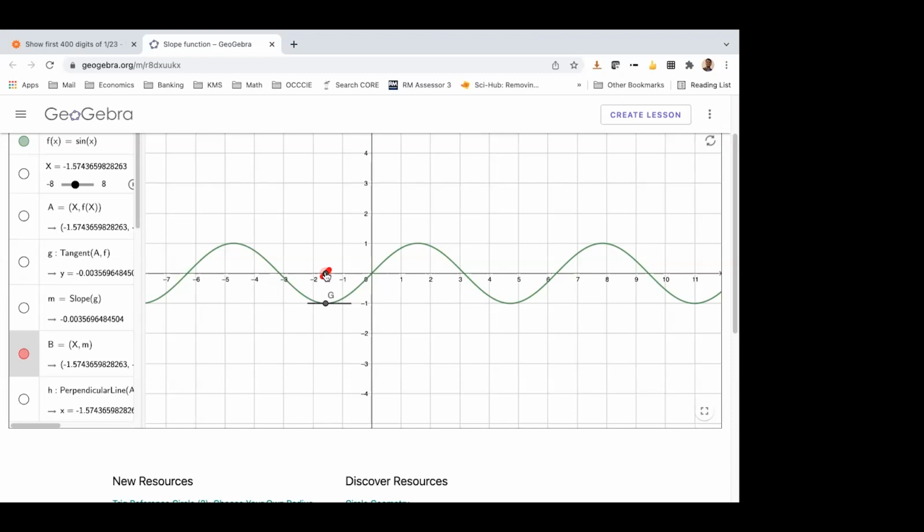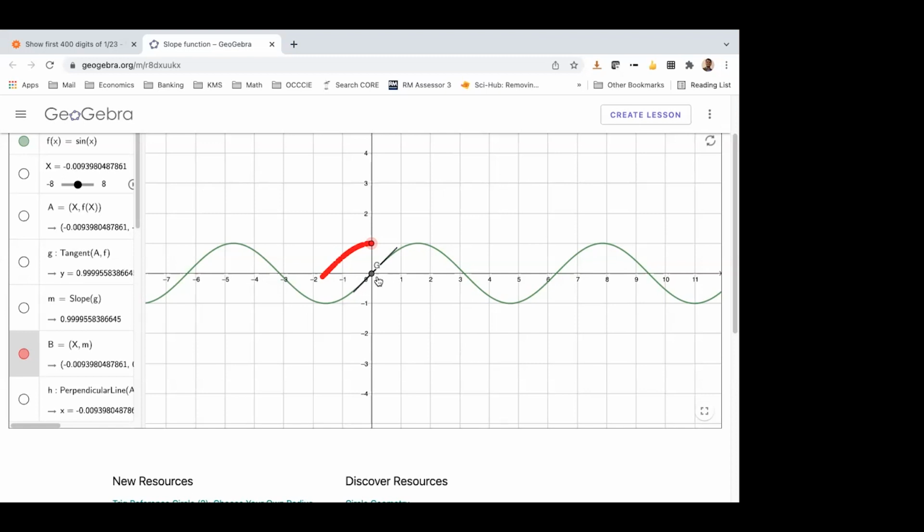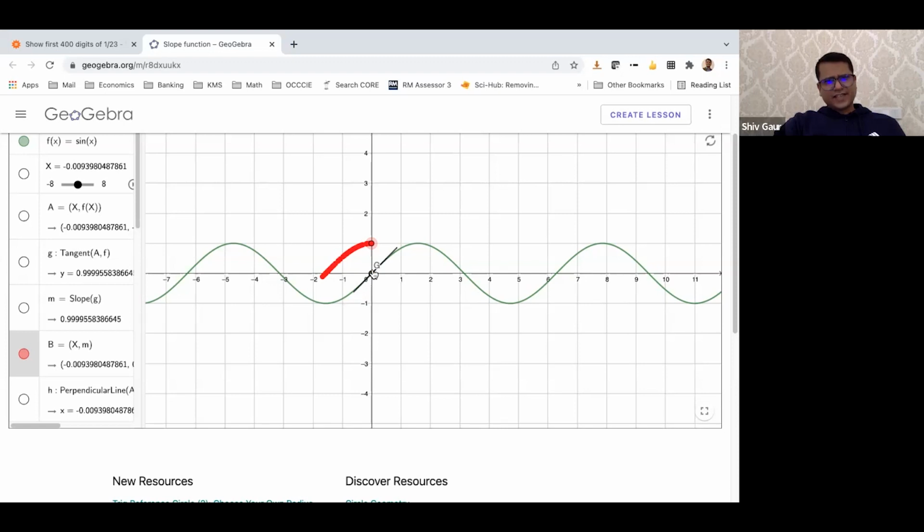So I will keep moving the tangent now like this. Can you see? And it's still plotting all the slope points. Now, right now I'm at 45 degrees. So, you know, tan 45 is 1. So the red point plotted is at 1, because that is the slope of this tangent line, which is moving on the green sine function. Okay, so I will now move it quickly all across. Here we go. So I'm moving the tangent line, and you can see the slope at every point is being plotted. I'm moving back and forth. I can do it 2-3 times.